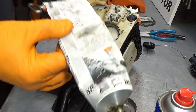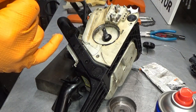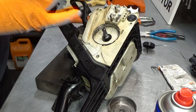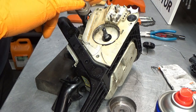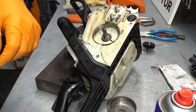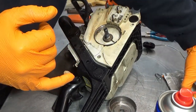What I'm using here is Stihl's multi-lube, which is for, I think, well, on the picture here it says the sprocket on chainsaw and the gearbox on a hedge cutter, so I guess this is perfect for this. Here we go. Alrighty, in you go. Next, we have our needle bearing here. And again, you want to make sure that is packed full of grease.